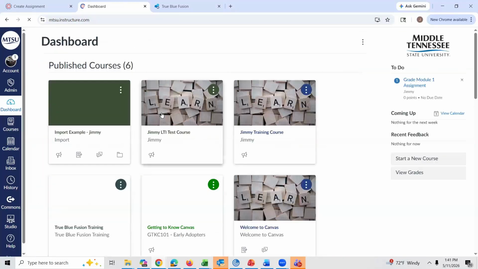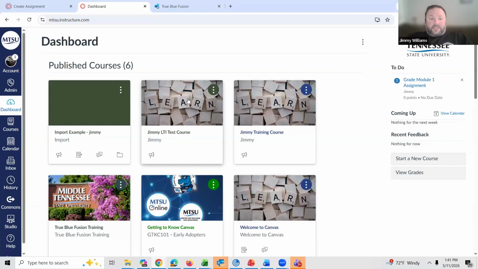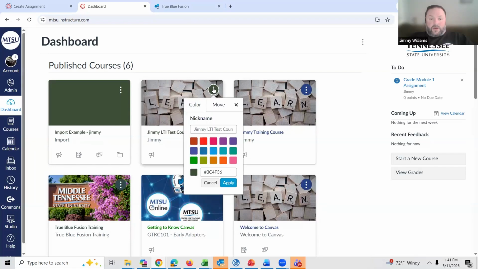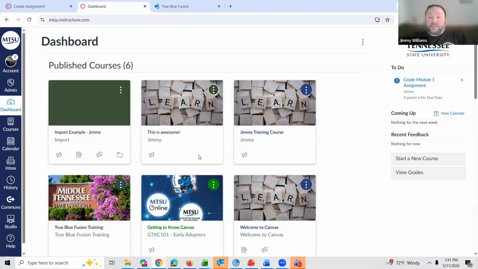This is what we're looking for. We're going to click on this. You can nickname it whatever you want. This only applies to you. This does not change the name for the students, but it is an easy way for you to see which class you need to access.